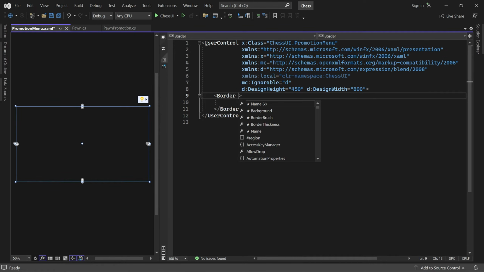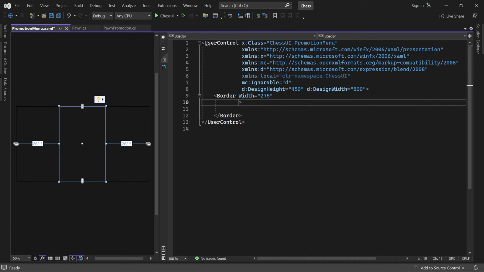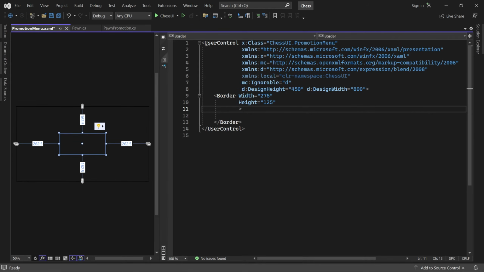I'll set its width to 275, its height to 125, and give it the border style.